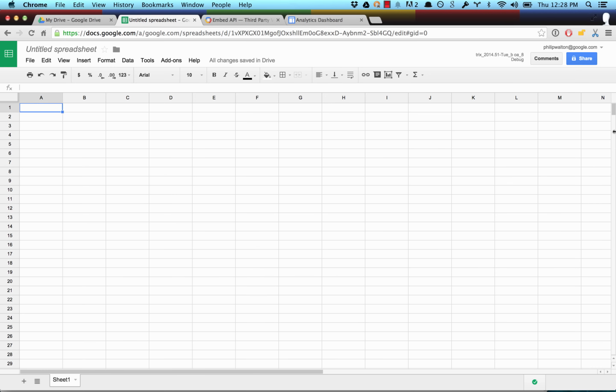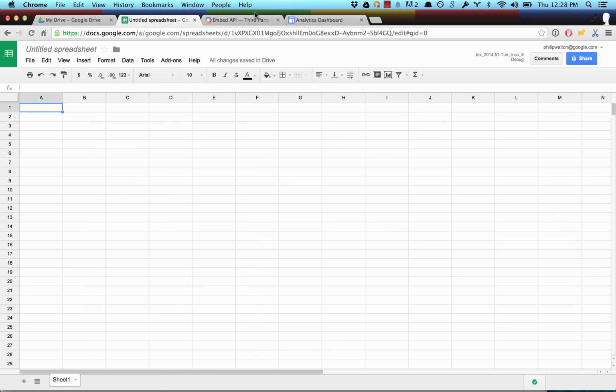So, what we're going to do today is I'm going to show you how to build a dashboard. We're then going to embed that dashboard on a third-party website so you can share it with whoever you want. We're going to schedule our reports to update automatically in the background so that our dashboard data is always correct and current and that you don't have to manually update this yourself. And we're going to do all of this without writing any code. So let's go ahead and get started.